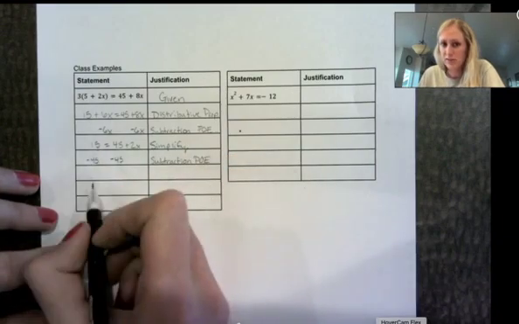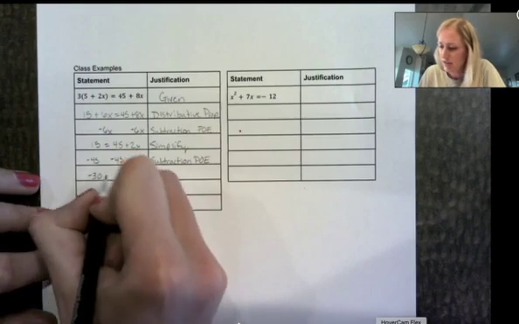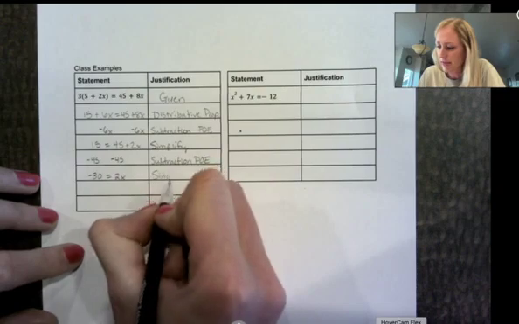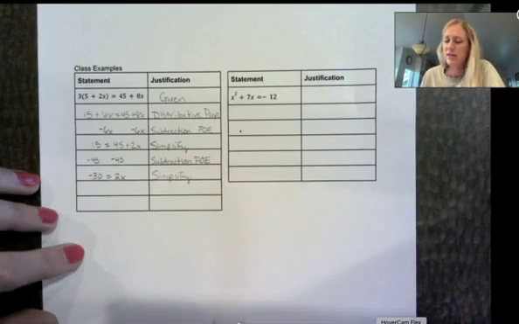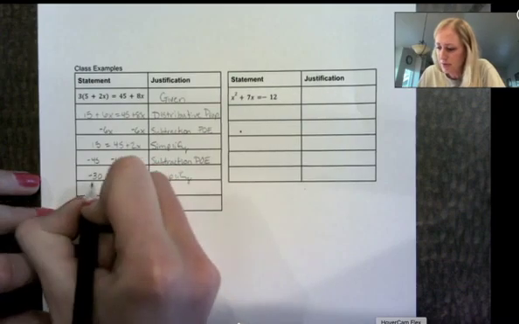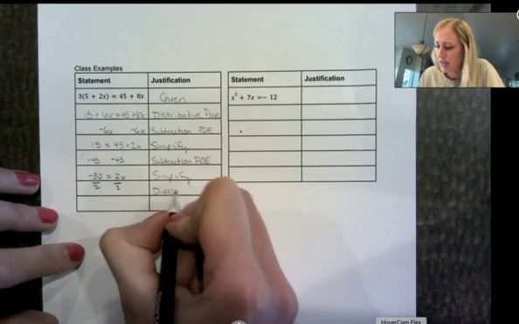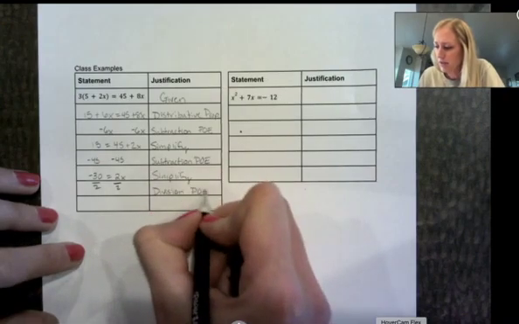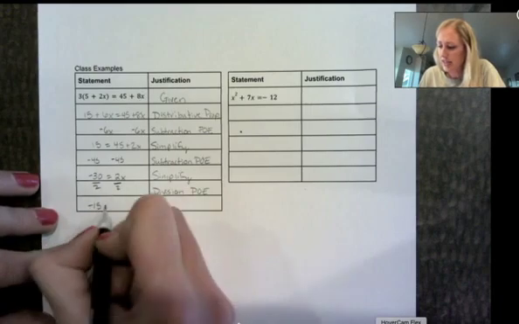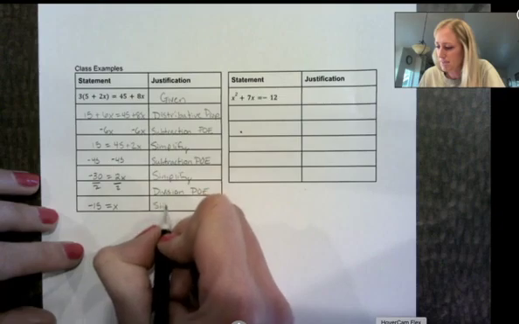And I'm going to go ahead and do the subtraction now. So 15 minus 45 is negative 30 equals 2x. So again, after an operation, you are just simplifying when you're actually doing the calculating. And now we're going to divide both sides by 2. So this is another property of equality, but it is the division property of equality. And then I actually do the division, and I get negative 15 equals x, which is simplifying.